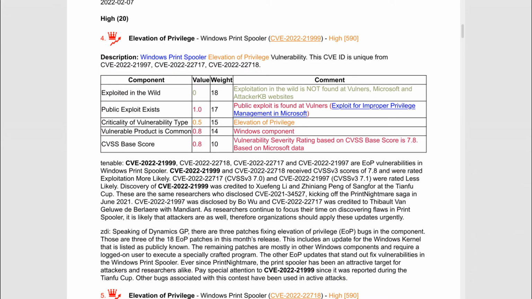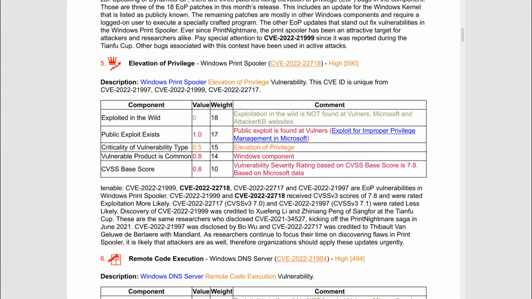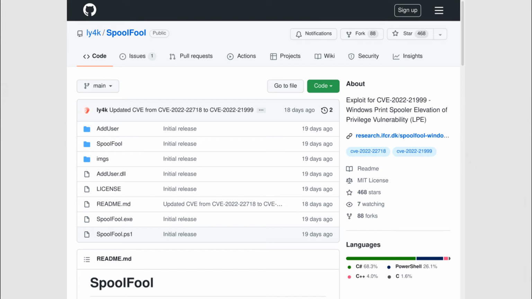Now let's highlight some of the 20 high-level vulnerabilities. Elevation of privilege in Windows Print Spooler, CVE-2022-21999, CVE-2022-22718. Two vulnerabilities with one exploit.